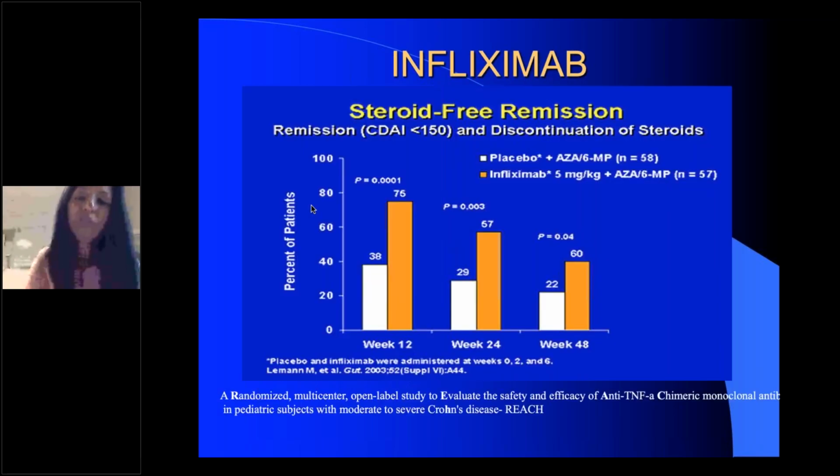Now, the REACH trial really showed us how effective infliximab was for achieving steroid-free remission. And really, you can see here that they showed that the 8-weekly regime was superior to 12-weekly dosing, and also that it had sustained remission even by week 48 compared to placebo, and more so if it was given in combination with azathioprine or 6-mercaptopurine, which is a metabolite of azathioprine and better tolerated. And this is why we often will use combination therapy to achieve steroid-free remission in our children.